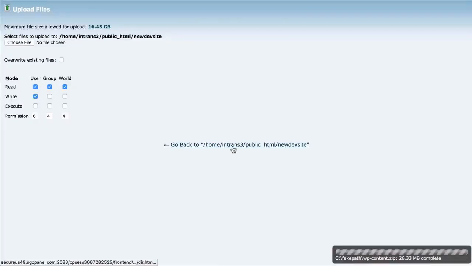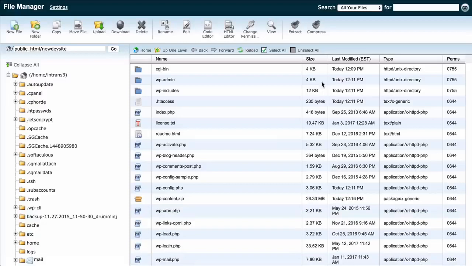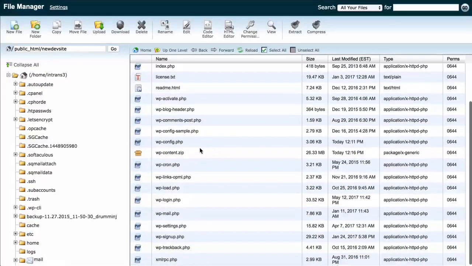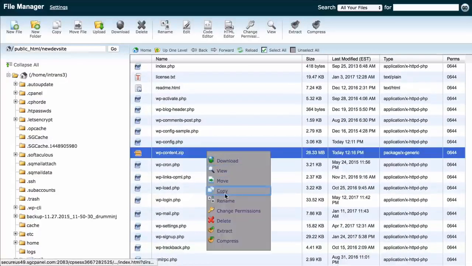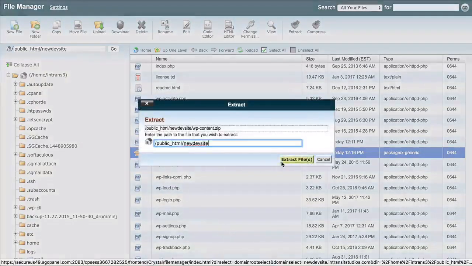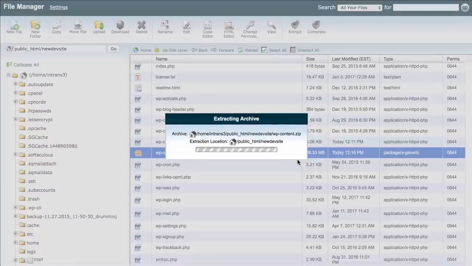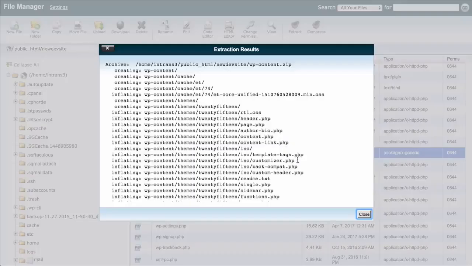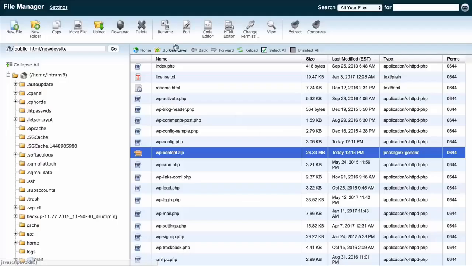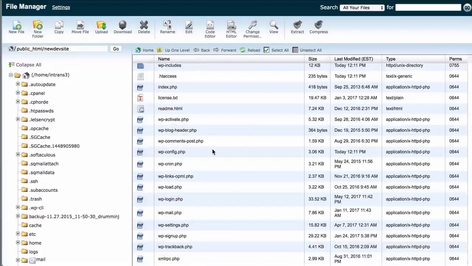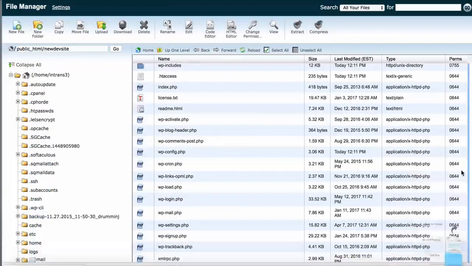Okay, now that this is uploaded, we're going to go back to our File Manager. And the last thing we need to do is make sure we extract this, because it's not going to automatically open up that zipped folder. So, yep, we want to extract this right in the path for our new site. So we've got that extracted. We're going to close. Now what I want to do is I can just double click this or right click and download. This is going to open up the config file.